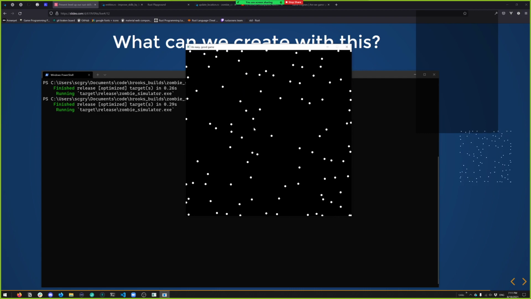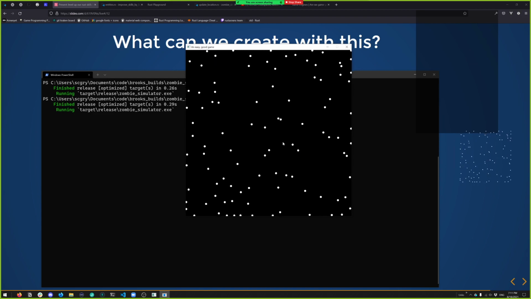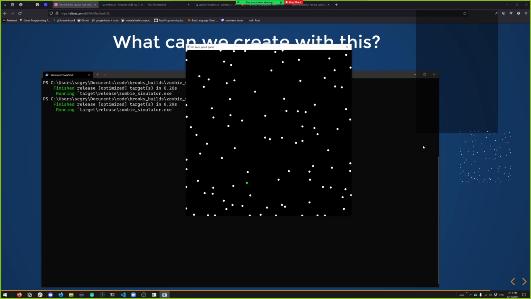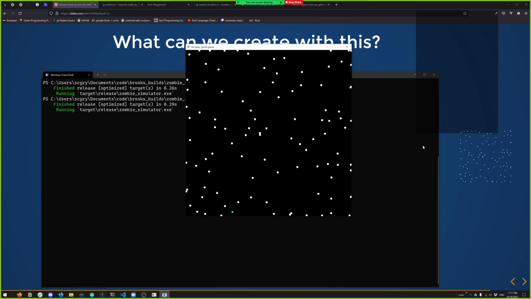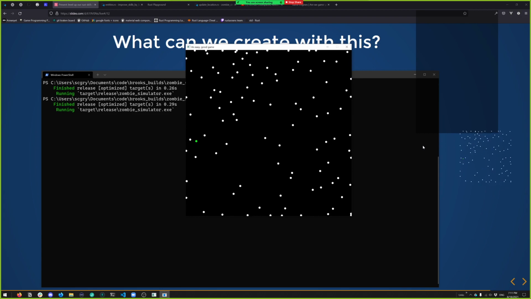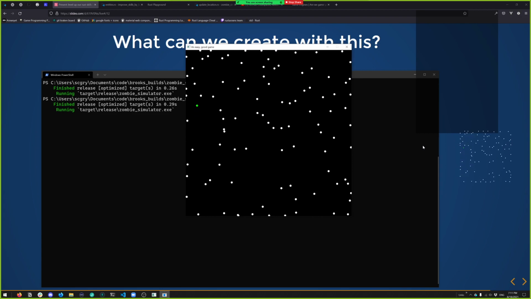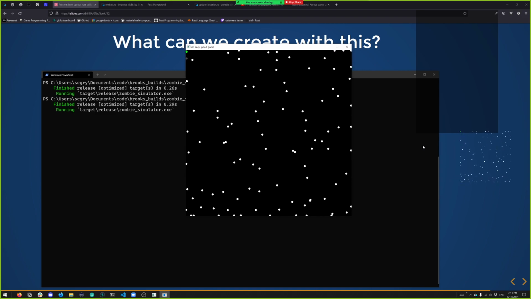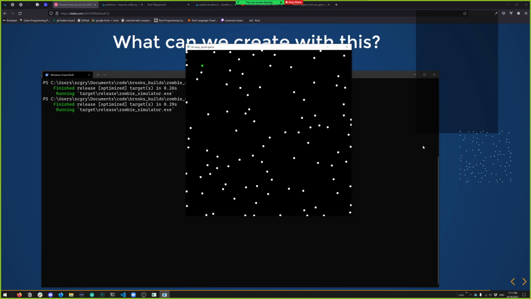Then I can click anywhere and I'm going to create a green zombie. And our zombie is immediately going to be attracted to literally everyone that they can see. Humans can't see very well because we're not very perceptive. We're just looking at our phones constantly. And the zombie is just going to run around until it finally grabs a human and eats the human.